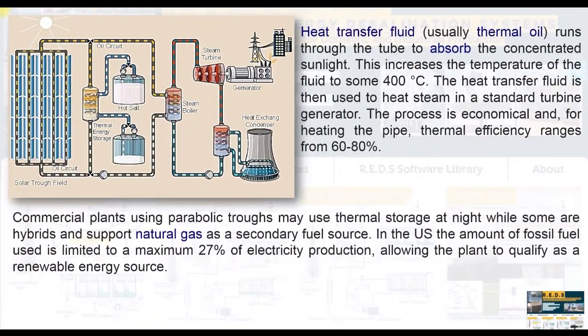Its application is concentrated solar power. A famous application is where we can use heat transfer oil or molten salt. As you can see here, this is the parabolic trough field, these rows, and we have thermal energy storage, with hot storage and cold storage. Then we exchange the heat to capture massive thermal power. This is the solar cycle, and this is a steam Rankine cycle. We can use a boiler heat exchanger as an intermediate unit in order to transfer thermal power to the turbine units and generate energy.